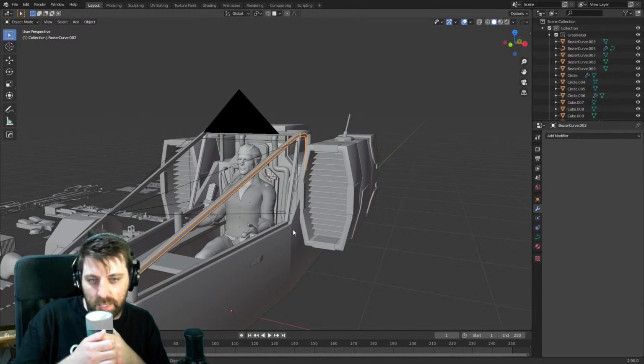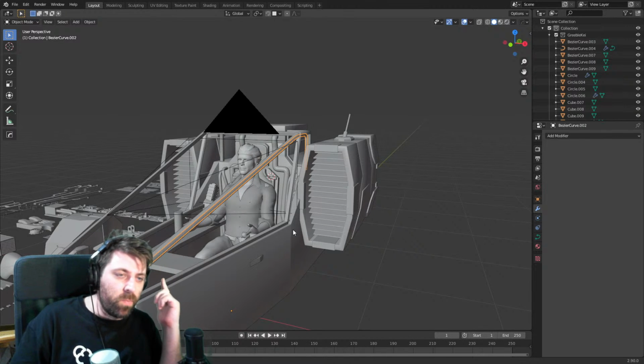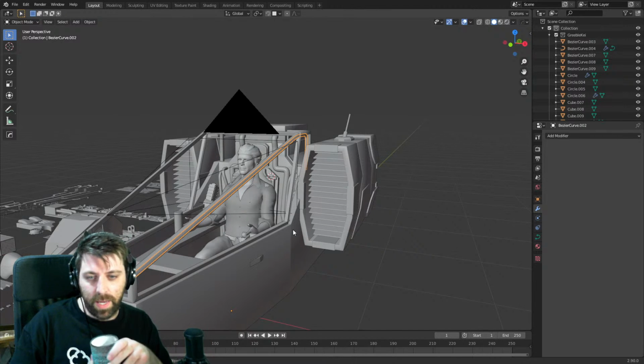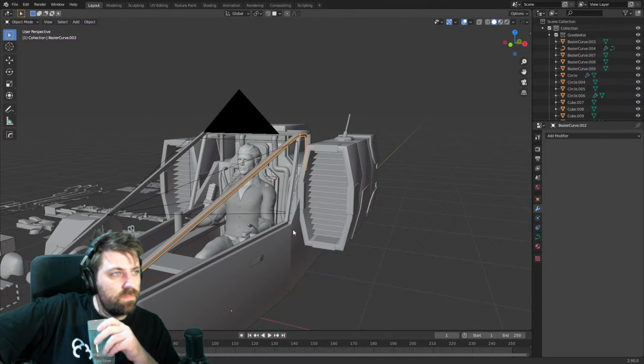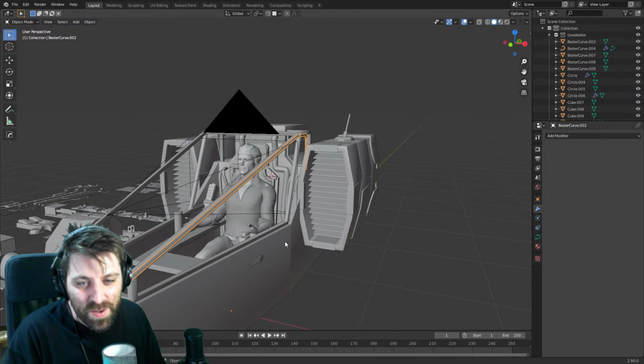All right. What's the best choice? EEVEE or Cycles? Well, because I'm going to be animating and rendering, I'll probably do it in Cycles, but in EEVEE, but Cycles all the way. It looks beautiful. It's the top left window, toggle. I'm happy how it is. Whoa, a lot has happened since last time I was switching. Welcome back, buddy.